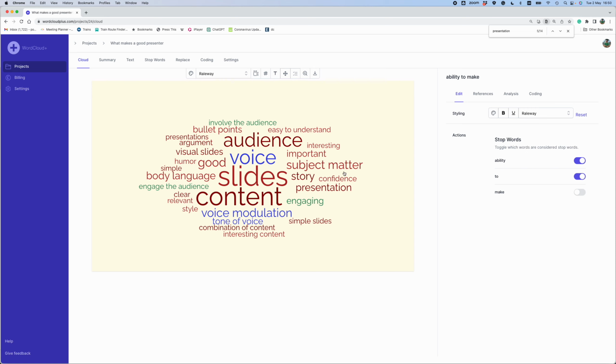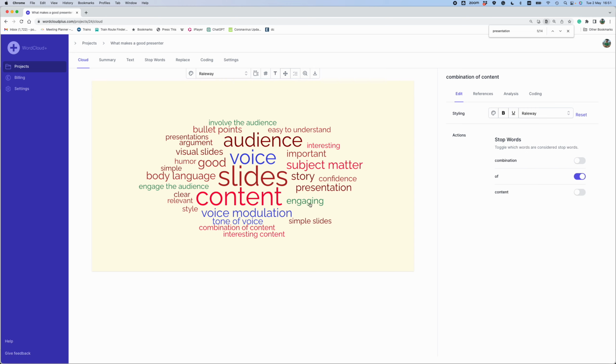So we've got the subject matter, so that's got to be interesting. So let's highlight that maybe in red. It's got to be interesting. Combination of interesting content down here. So we've already started to pull things together in different ways. And of course, we've got content up here as well. And combination of content, we'll pull that in. So we've started to create various pieces.